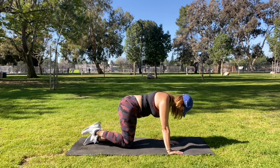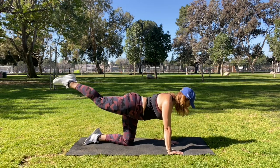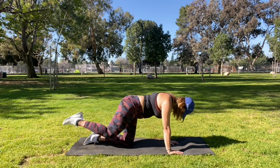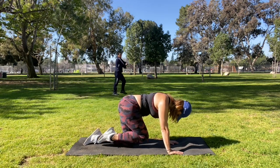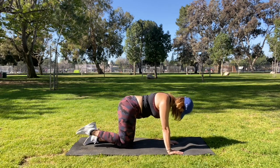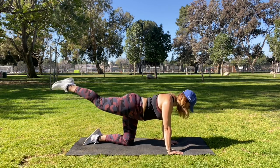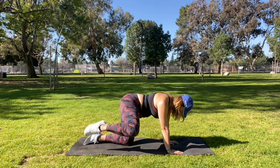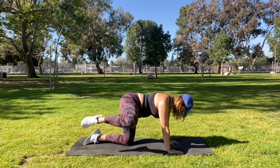Keep going, keep going. Allez, allez. Keep going, keep going. Last 4, 3, 2, 1. Watch the switch to the side, to the back, to the side. Keep going. Back, side, back, side.